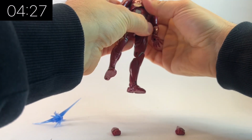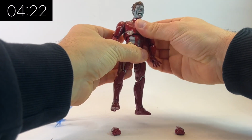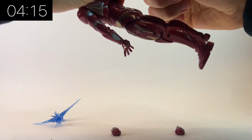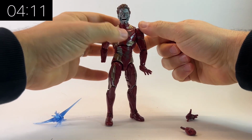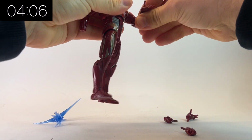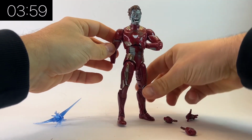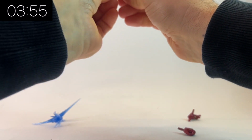Now, personally, the key to displaying these zombie figures is an awkward pose. So you have got a little bit of articulation here. There's also some exposed ribs there on his right side. Let me just swap this hand out for a closed fist one. You know what, actually, it'd probably make more sense to have him without a hand, but it just looks like he's lost his hand. It's a shame that he didn't give us some alternate hands, maybe one with just bones or something, or just some more damage to the suit a little bit, I suppose. Just seems a bit odd that there's just one little piece missing in the rib cage area.